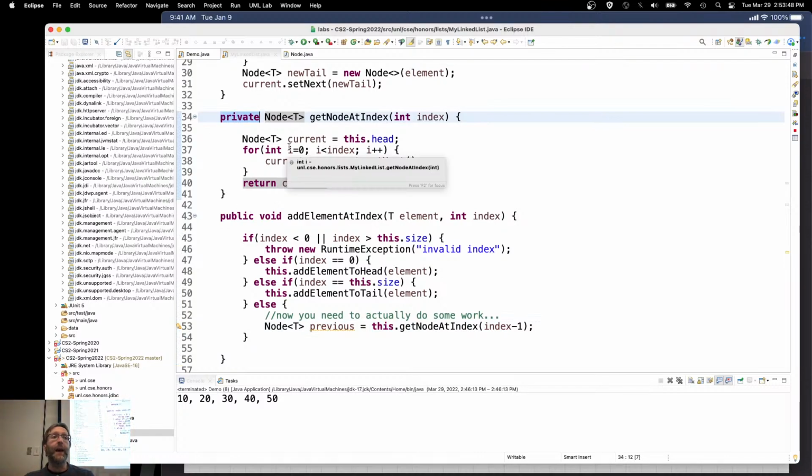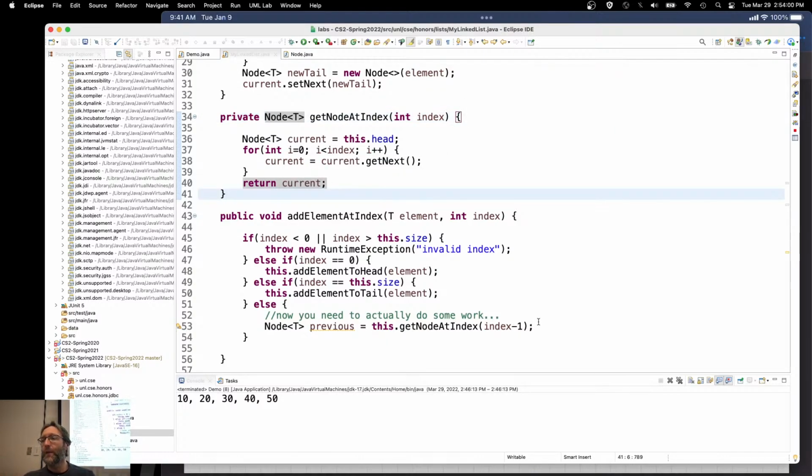Otherwise, it would be a leaky abstraction. Node? What the hell is a node? This is a list, right? Oh, it's a linked list? Okay, you've leaked an abstraction out, and now I know something about the inner workings of your list, right? Don't do that. So there's the previous.